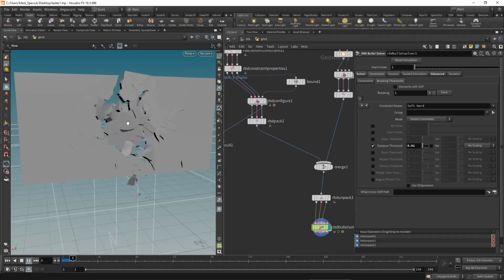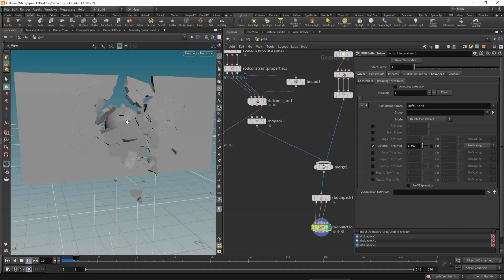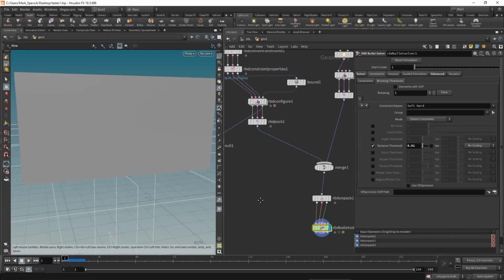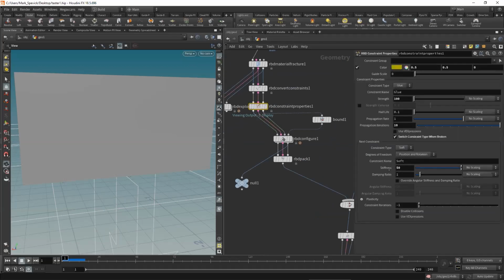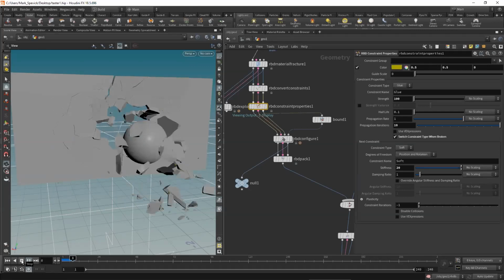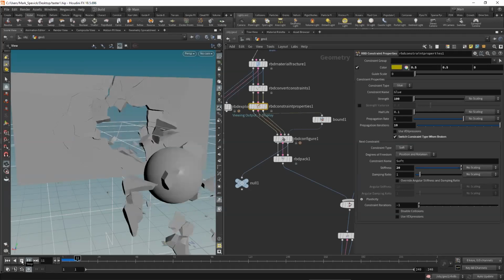So we get a very different effect with the distance there at 1 centimeter. These ones around the edges didn't stretch as much. So if we make the constraint more stretchy, so if I bring this down, it's going to allow it to stretch more so that more of them are going to hit that distance. So everything works together. That's why you've got to do lots of tests. Let's press play and see the difference in that. So it was more stretchy, so look, they broke more easily and it didn't propagate as fast.